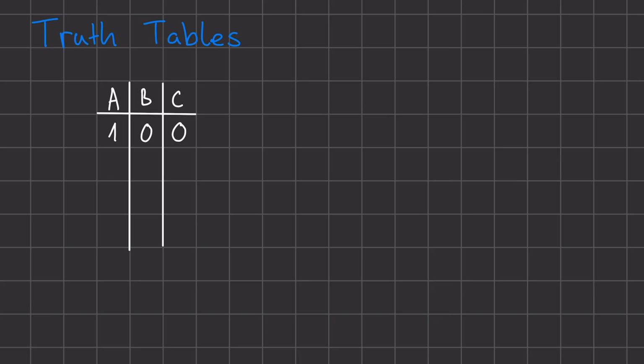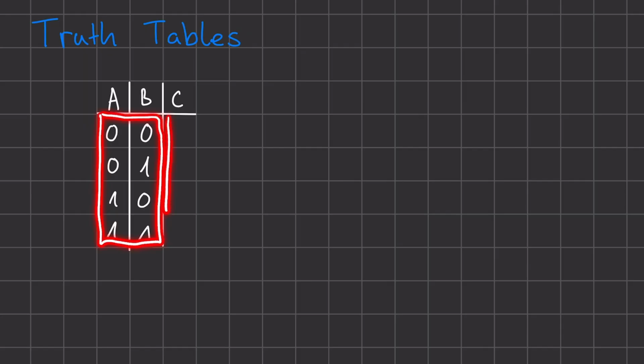Then you would fill out this table with all the different combinations. And once you have all the input combinations, you would fill out the outputs to define what the behavior of a gate is. To have this make a bit more sense, I'm going to start with the first logic gate so we can see it by an example.